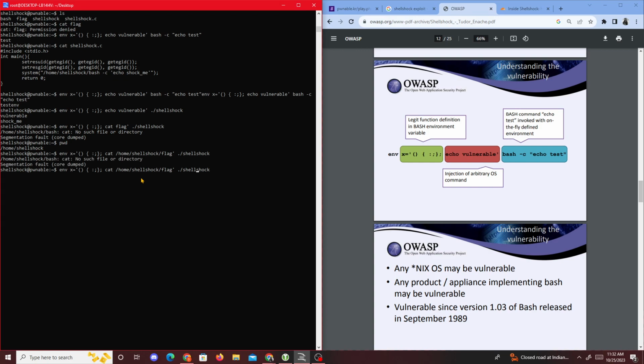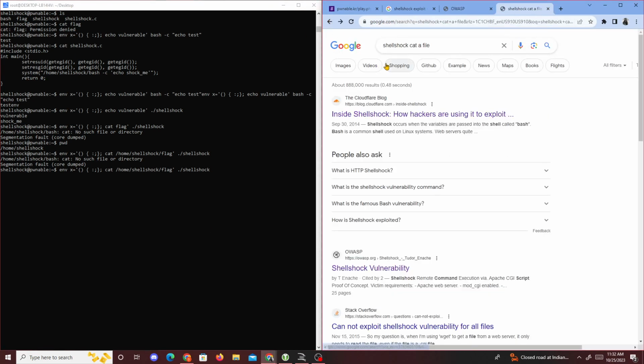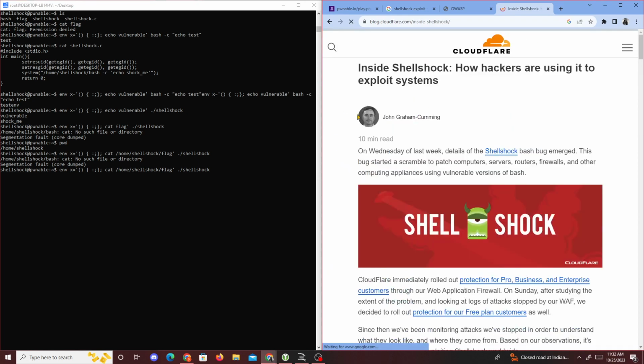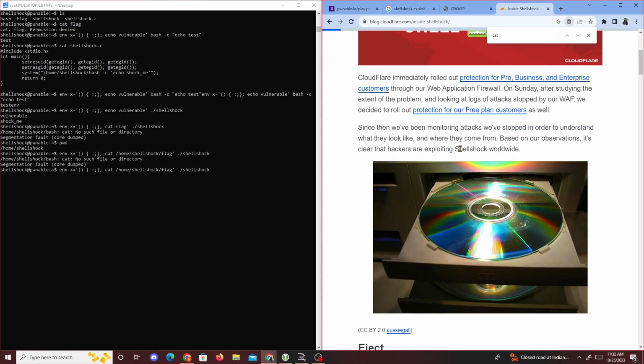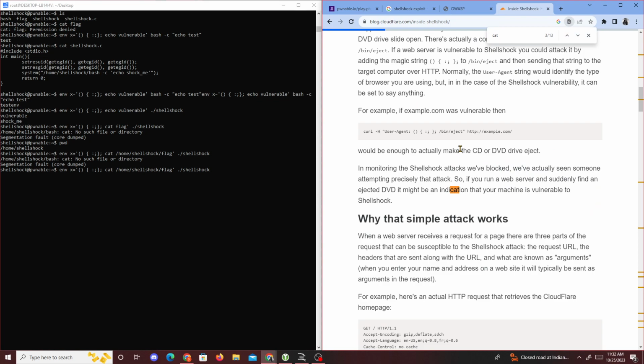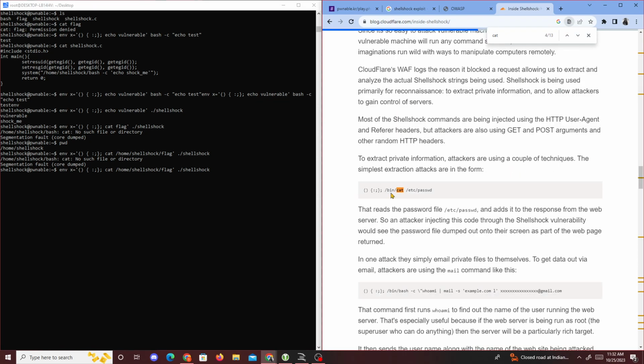So then the next thing I did was just look up shellshock. The thing that I googled was shellshock cat file, and I went inside here and I just looked up for cat. And I guess how they did it was they actually put the location where the binary of cat will be at. So it'll be at /bin/cat. So I tried doing that instead.